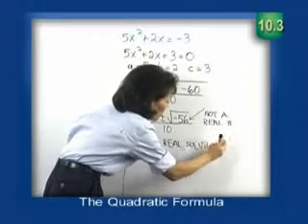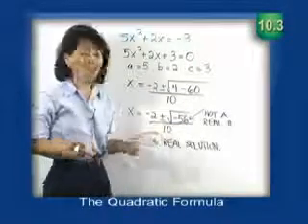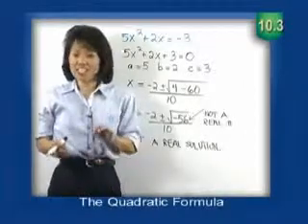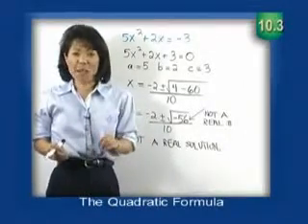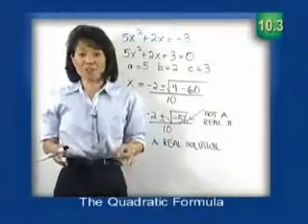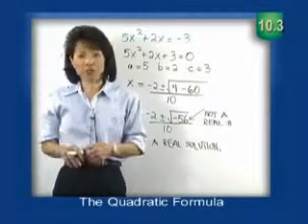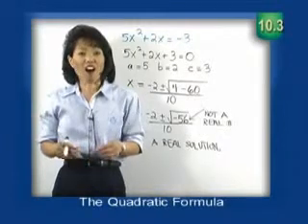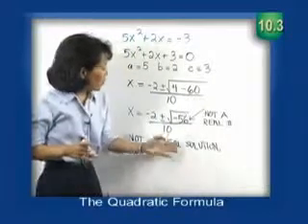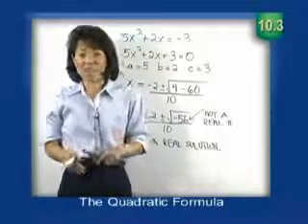Now, I bet at this point you're hoping that there are a lot of problems that turn out in this fashion, so you can just write not a real solution. Well, let me give you just a little clue. In the next couple of sections, we're going to learn that this number, although not a real number, is called an imaginary number, and we're going to open up a whole new world of numbers for ourselves, which are called complex numbers. But we haven't gotten there yet, so in this section, whenever you get a negative radicand, you can write not a real solution.